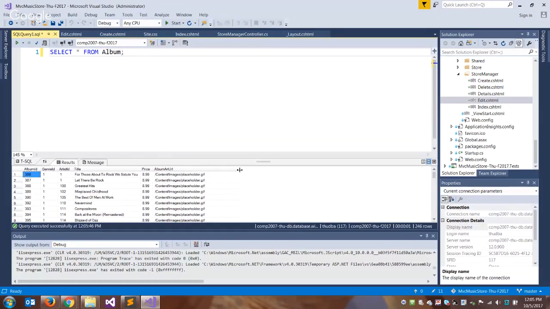So notice, I know it's a little hard to see, the image files already contain the path. Normally, I wouldn't create the data this way. It's silly to take up all that space in the database, repeating the path if it's going to be the same for every album. I would just store the album names. Anyway, they included that path, content images. So we don't need to specify the path in our image tag. It's already part of the actual data itself in the SQL Server.